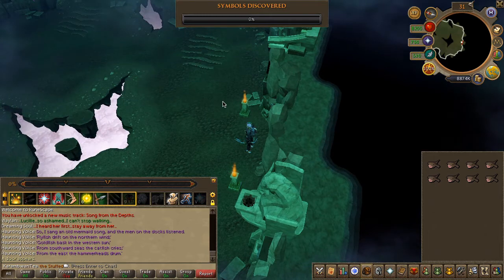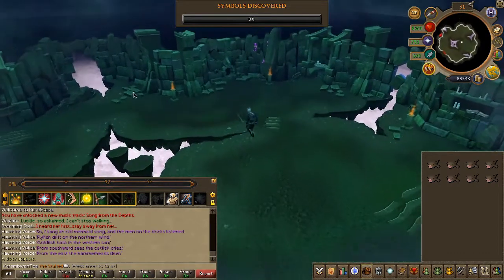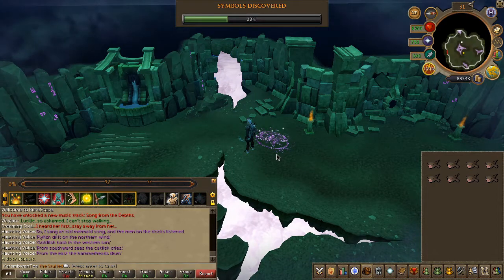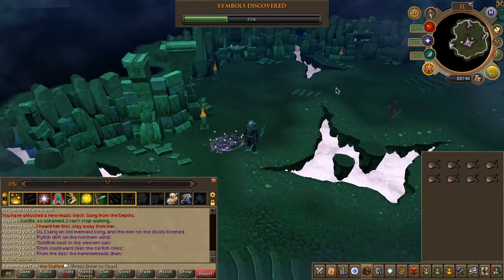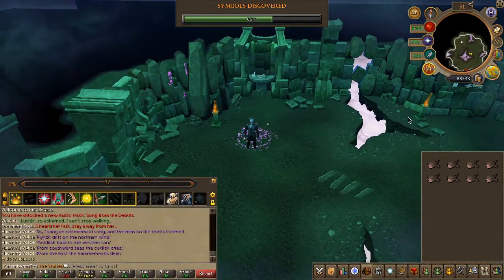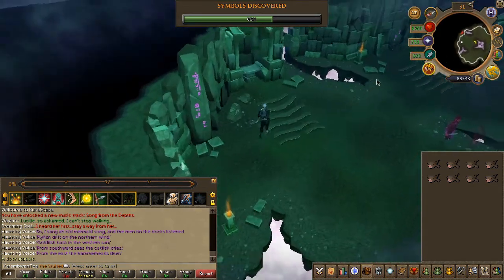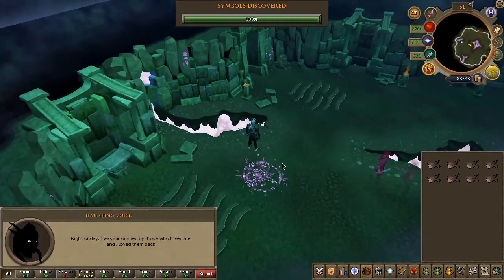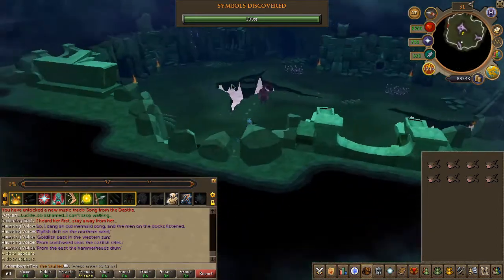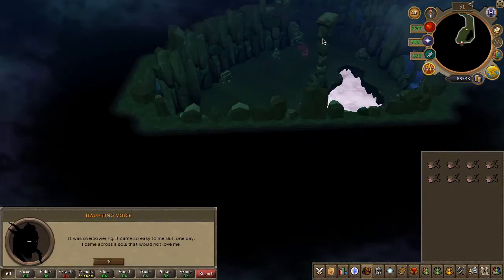Now, just as the room before, go ahead and find three circles. The first one is in the center west. Northwest. And northeast. Enter the sparkling door, it'll be different for everyone. Then head north, following the souls.